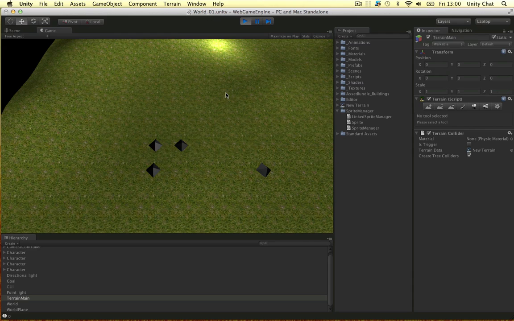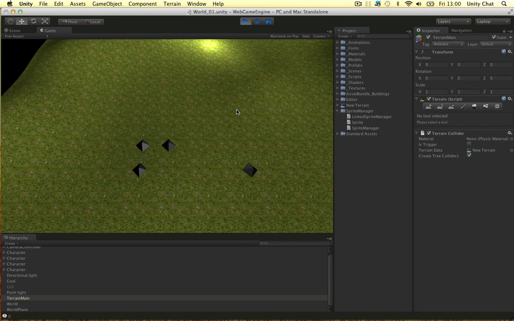In this video I'll be talking about Sprite Manager because we're going to be using it in our game in the next couple of videos to display unit information and stuff and 2D graphics on the screen. But I'm going to explain how to install Sprite Manager, what it does, and also software to actually create some sprite sheets, because the Sprite Manager is pretty useless if you can't create sprite sheets. So I'll point you in the direction to some free software.